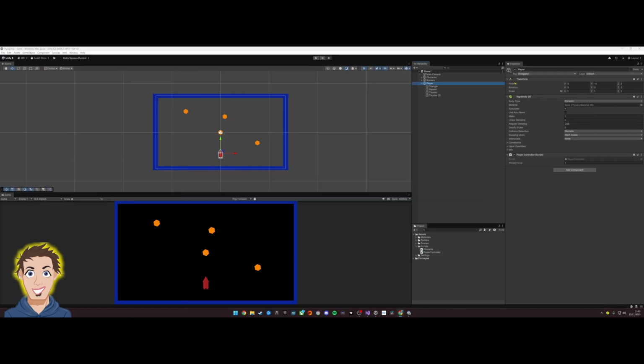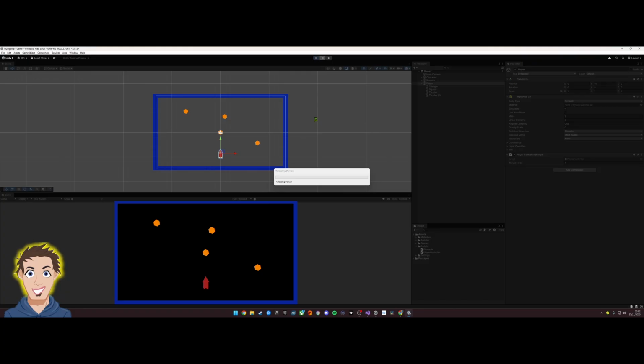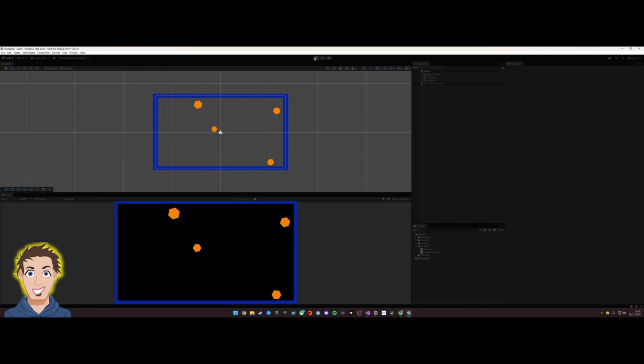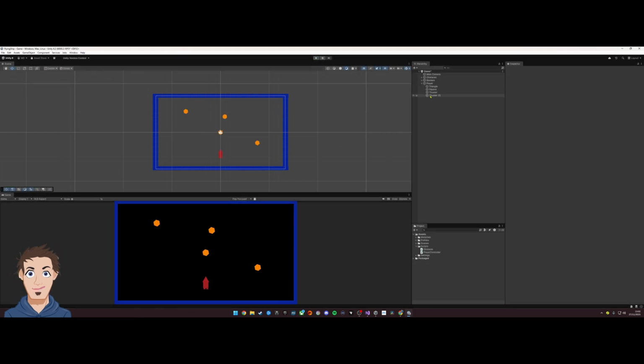You want to go back into Unity. Unity will update that. If we click play, we should see what that looks like, and we should be able to click and move the rocket that we built around. There we go. So it's working as intended. And there it's disappeared on collision.